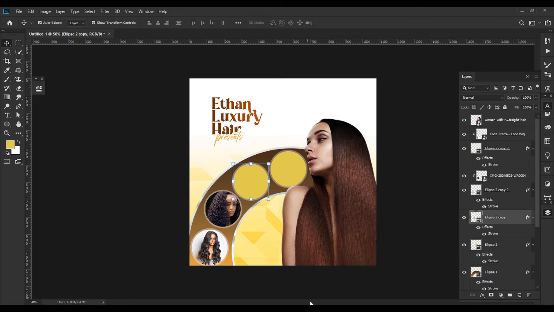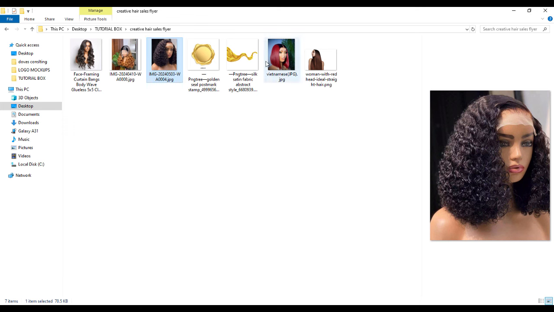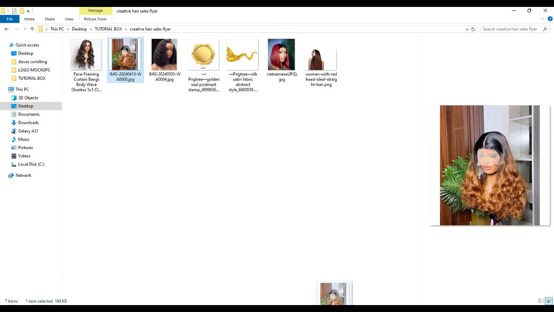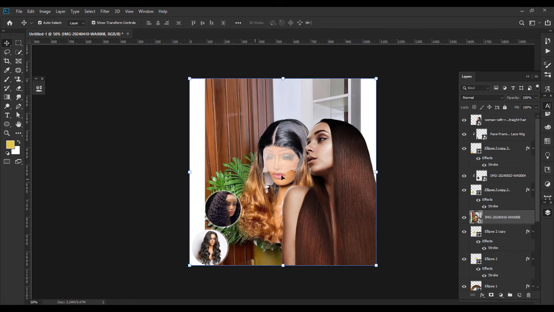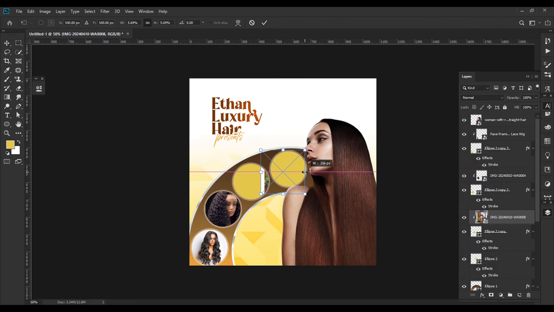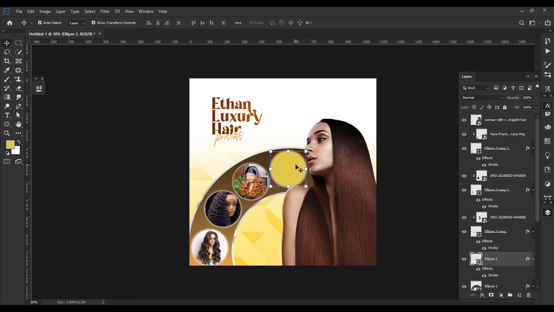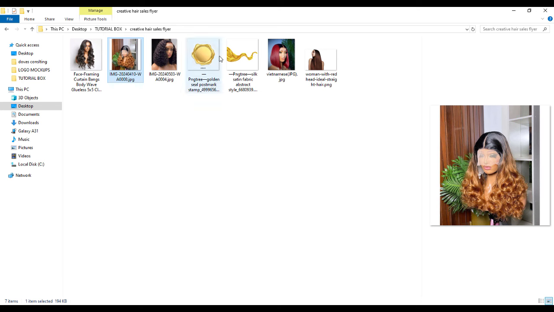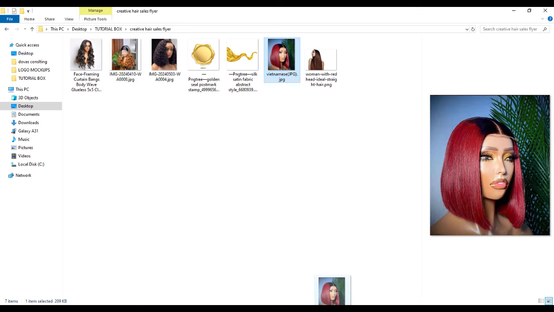This is fine. Click the next one. Then let's add this. Create a clipping mask and adjust. This is fine. So the last one, click this and add this.